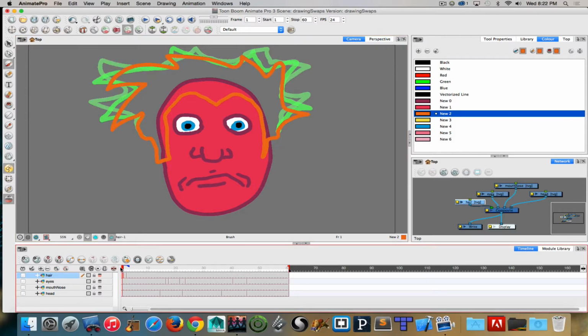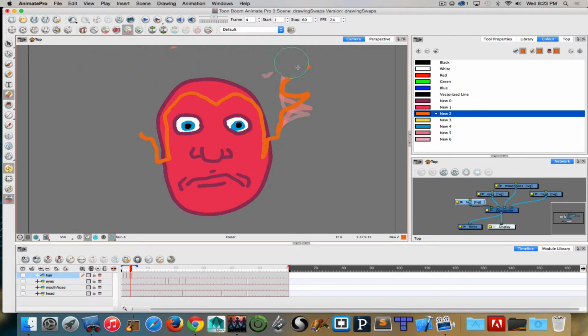And now I have 3 different hair shapes to work with, and I'll just do one more just for fun. So again, duplicate, erase out the parts that I know I don't want to use. Grab the paintbrush, paint it in.